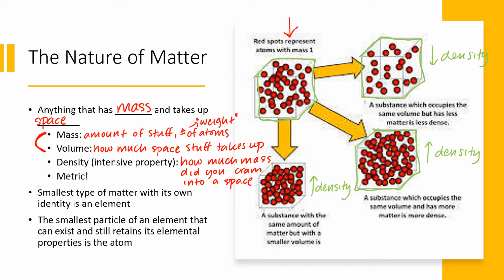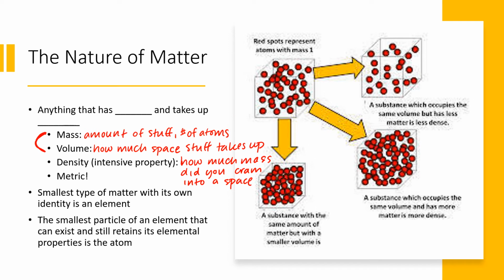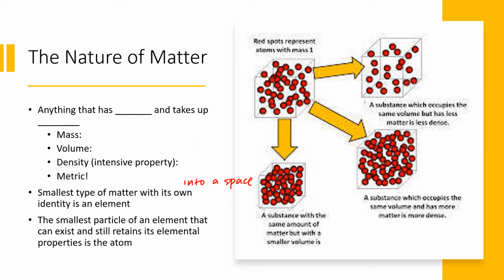In other words, density is a function of both mass and volume. As mass goes up and volume stays the same or goes down, density will increase. As mass goes down and volume goes up or stays the same, your density will decrease. A reminder that since this is a science course, we're always going to use metric terms. I'm not going to use miles per hour. I'm not going to use pounds. I'm not going to use inches. We're going to use metric units.